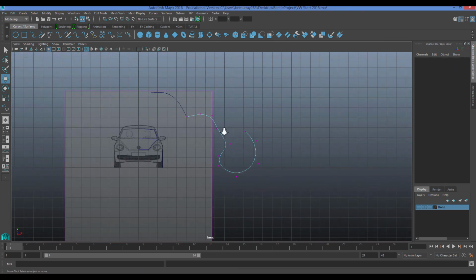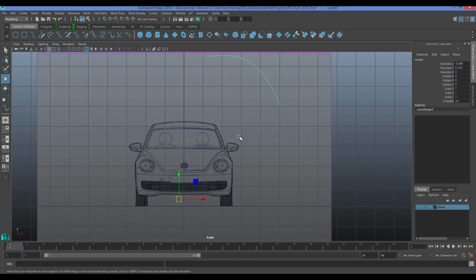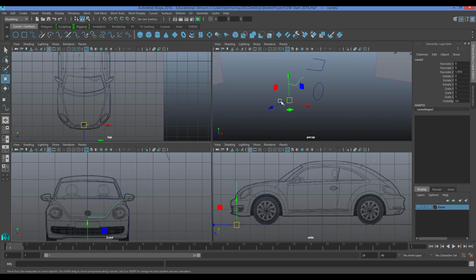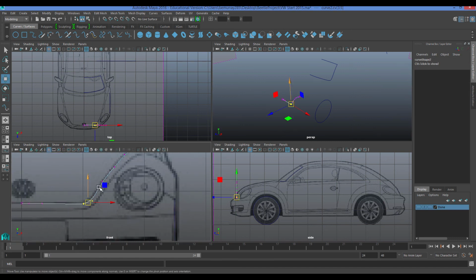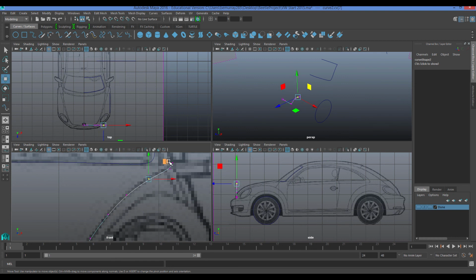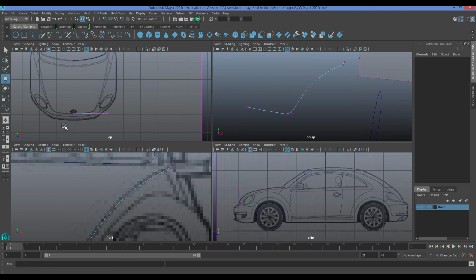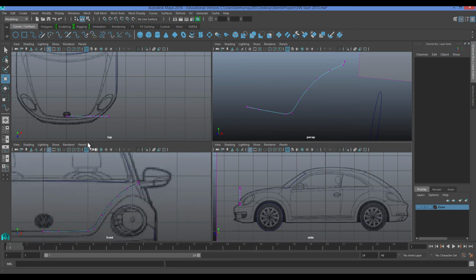So what I would do when completing this model is use a combination of the EP curve, circles, things like that in order to create your objects. Use the snap tools to snap them together, and use a combination of views in order to make your parts and pieces work. In this case, I created this curve along the front of the model, going by the guide. What I'm going to want to do is use the top view here, looking at it in all views at once, to help align the points that I've created with where they should go on the model. So let's grab these guys and push it back like this.